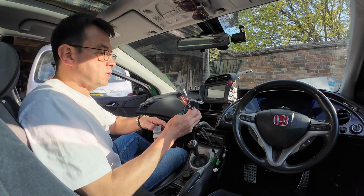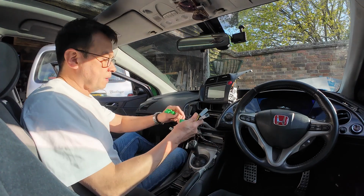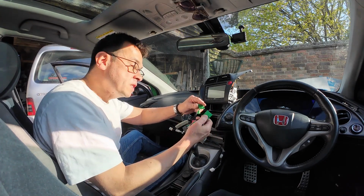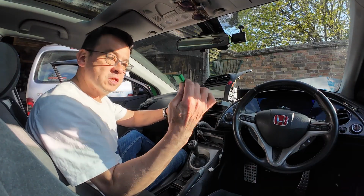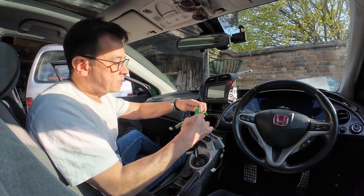Let's start with the large cable connection here, and you're just basically looking for what is the male and female. So this is the new one, female. This is the original one that went into the back of the radio, and you connect them together.